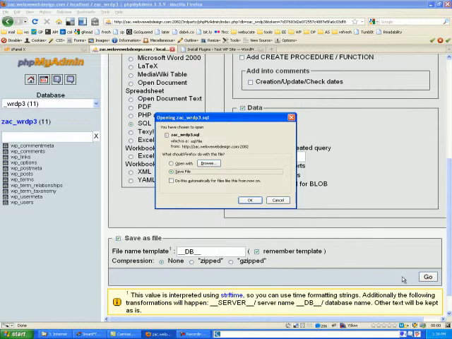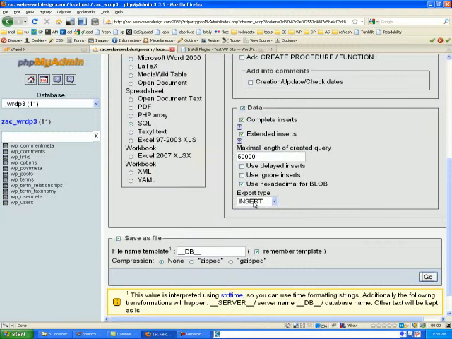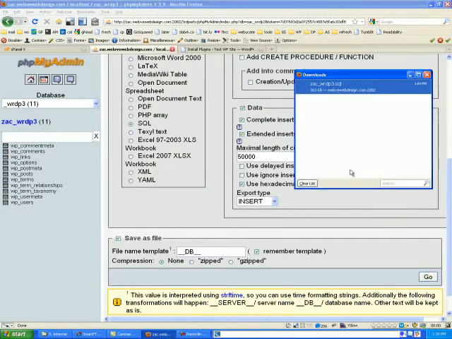No, just leave it as it is. You could compress it and zip it, but since we want to just upload it directly, then we'd have to unzip it and go through that process. So just save your backup database file to a place where you can find it again.